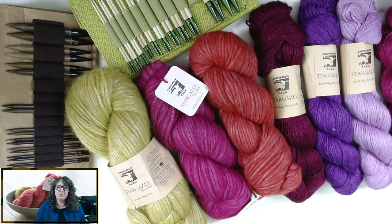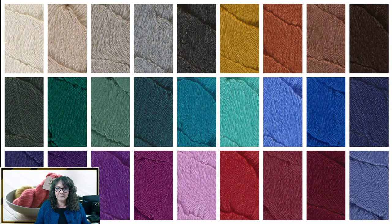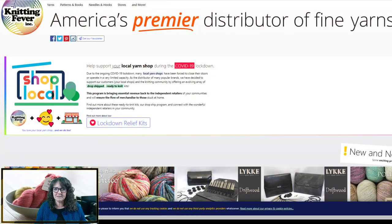Before I show you what you can knit out of it, let's have a look at the colors. The colors are incredibly beautiful. Here are the Stargazer colors, and here are the Stargazer Brushed colors. Additionally, you find all the colors on the Knitting Fever's website. Now let's look at some of the Stargazer garments.